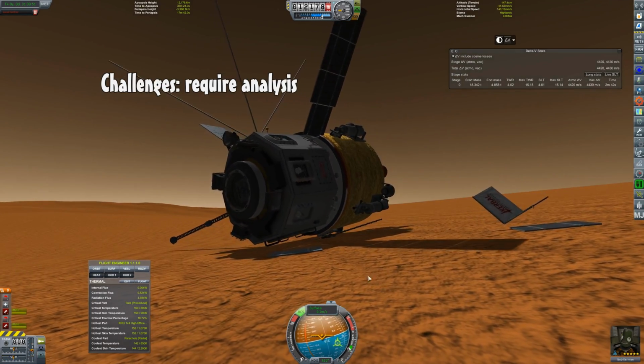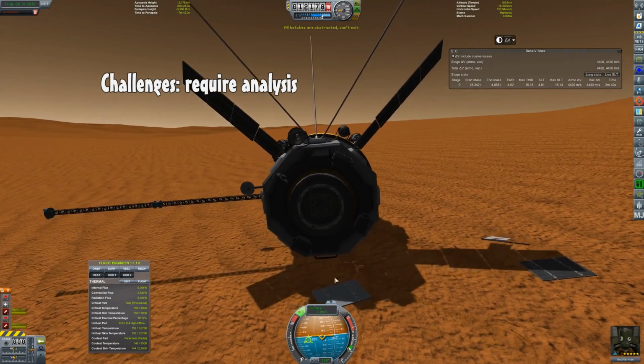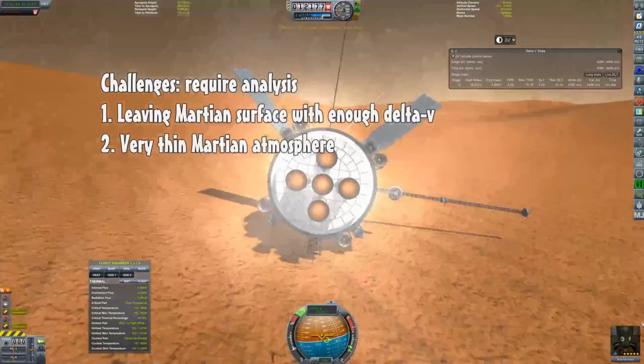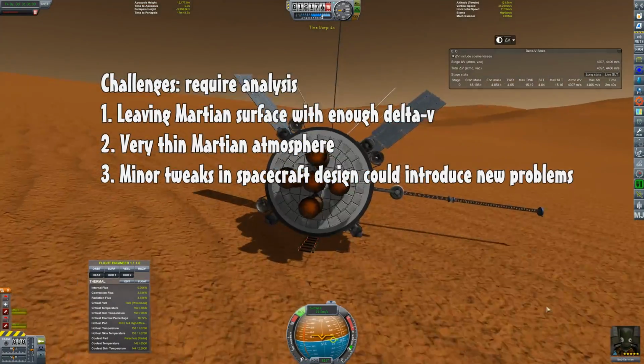I can divide the biggest challenges into two categories. The first category are challenges that required lots of time to design and test. These include leaving the Martian surface with enough delta V, a very thin Martian atmosphere, and subtle design tweaks that would cascade and introduce new problems.